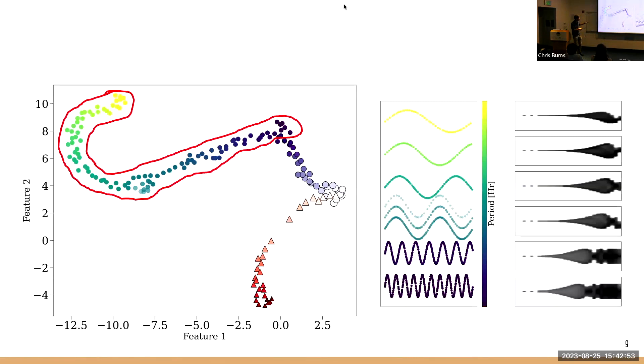It's after we apply our UMAP to our set of simulated light curves that we're looking at. So firstly, let's look at this top main sequence up here. This is showing how the period of our light curve is changing. What's happening is that our dimensionality reduction algorithm is able to arrange the light curves by period, from one period to another. Additionally, if we take one periodic light curve and adjust the sparsity of points in that light curve, we see that adjusting the sparsity of points, we still are able to get those light curves in that same cluster, in that same region of our main sequence of light curves here.